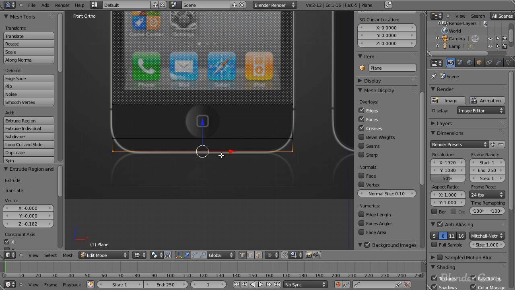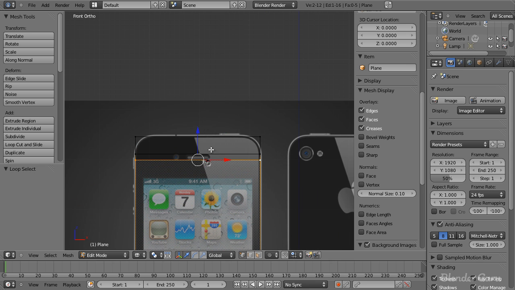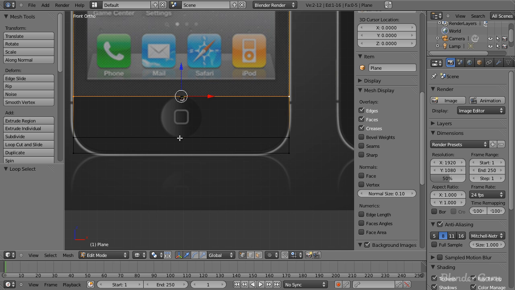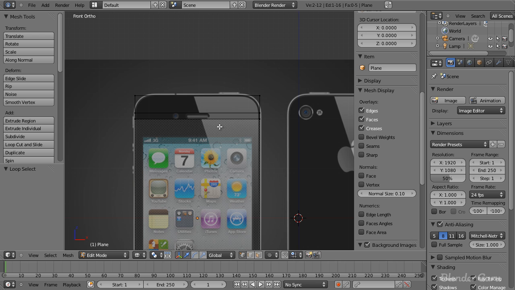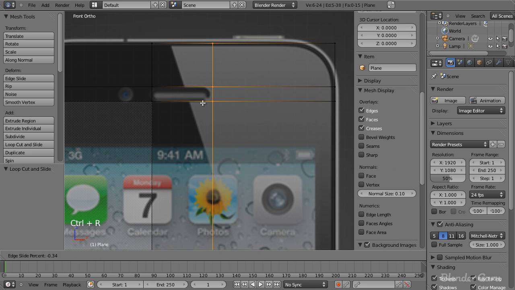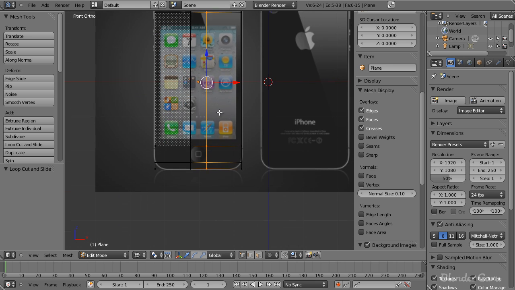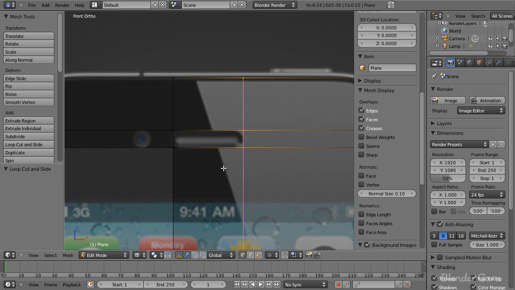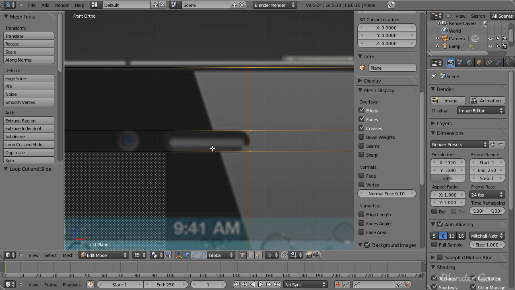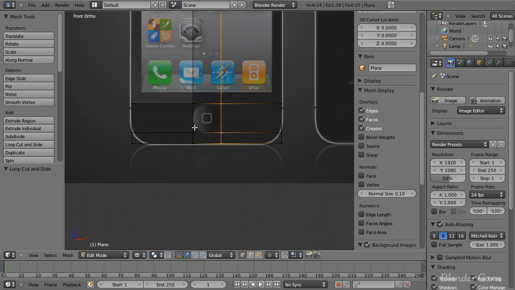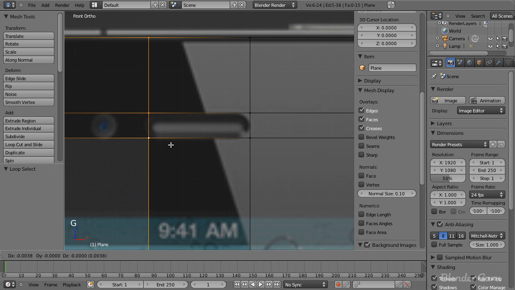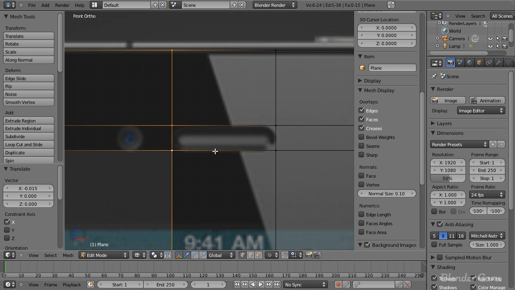As you can see, I'm just pressing E and extruding these edges here like this, making sure to put the loop cuts for the main elements. You can see I've put one at the top and the bottom of the button there, and the same for up here. Now to create a vertical loop cut, you need to hit Control R, like so. Hit Control R again, and place one there. And the cool thing about the design of the iPhone, I never realized it before, is that where the little ear hole is, it lines up perfectly with the button underneath, and I'm sure that's not an accident. I'm pretty sure that would be their design team being pretty smart.